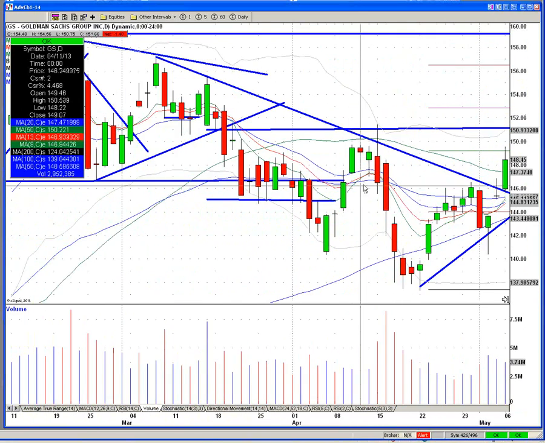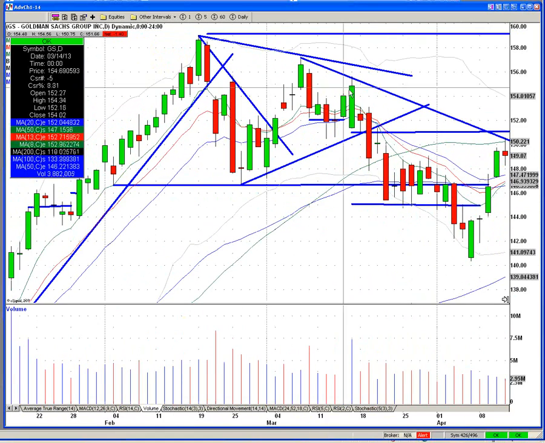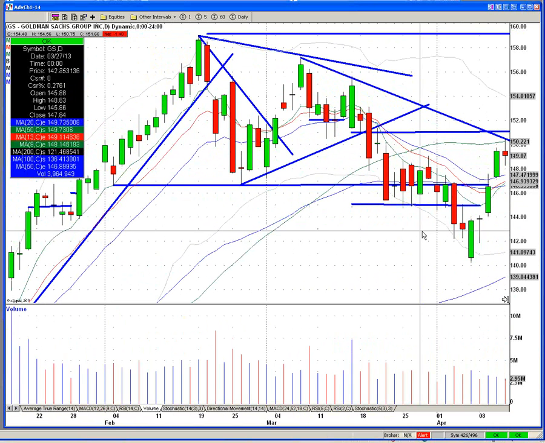This was also a Doji. This was a short pullback candidate back in mid-April, and I believe it also showed up as a Doji scan. The open and the close are fairly close together. The stock had rallied three days in a row, found resistance along the 50-day moving average, which is this green line, in the context of the bigger picture downtrend that was in play.